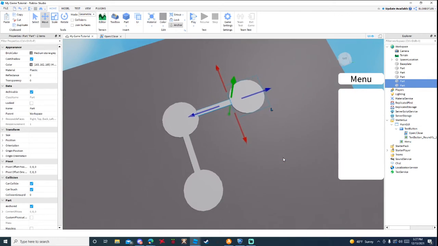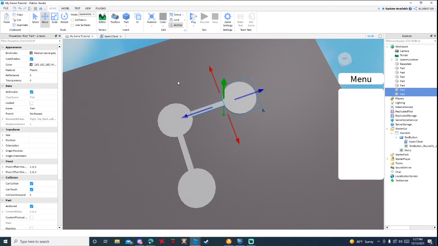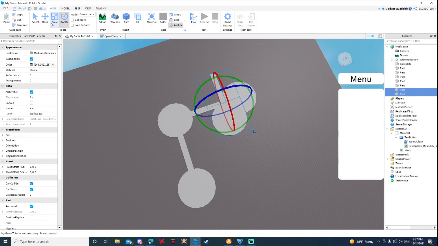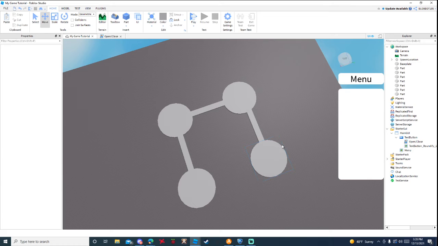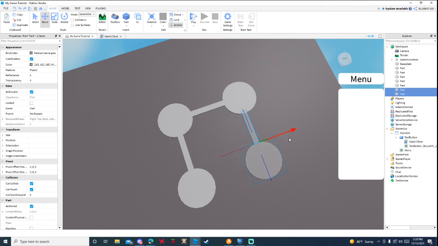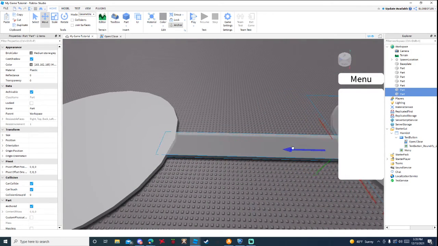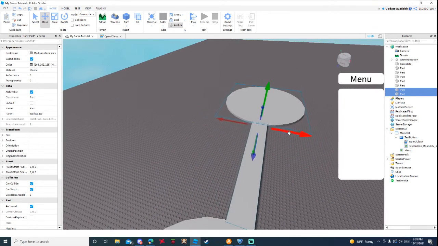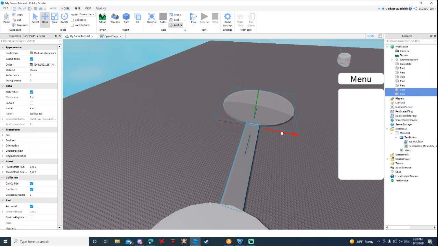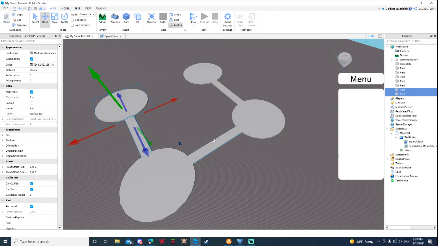Just like that. So I'm going to do the same thing. Rotate. Just like this. And there we go. We have a good orientation.